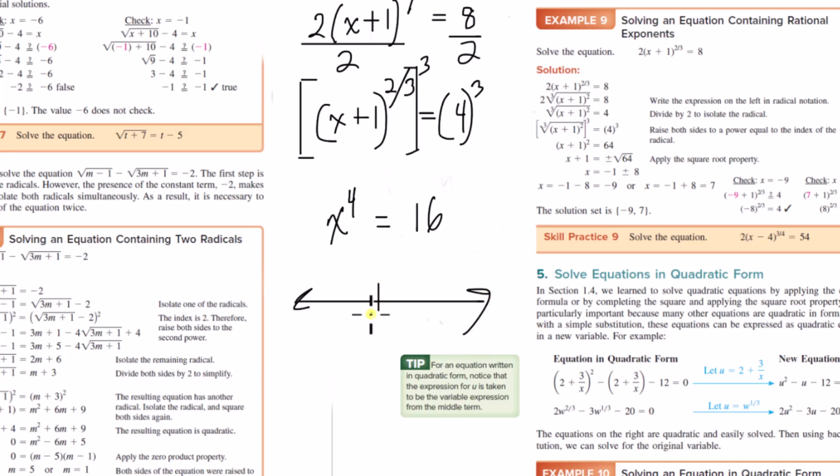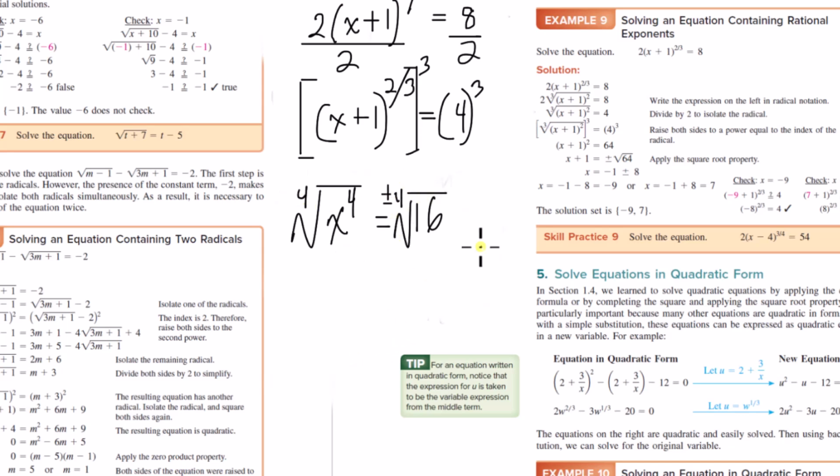then you can go ahead and do this. You can say, okay, in that case, take the principal 4th root of both sides and put it plus or minus. That's going to work. So here, 2 to the 4th is 16, but also minus 2 to the fourth is 16, and those are the only real numbers that when you take them to the fourth power, you're going to get 16.